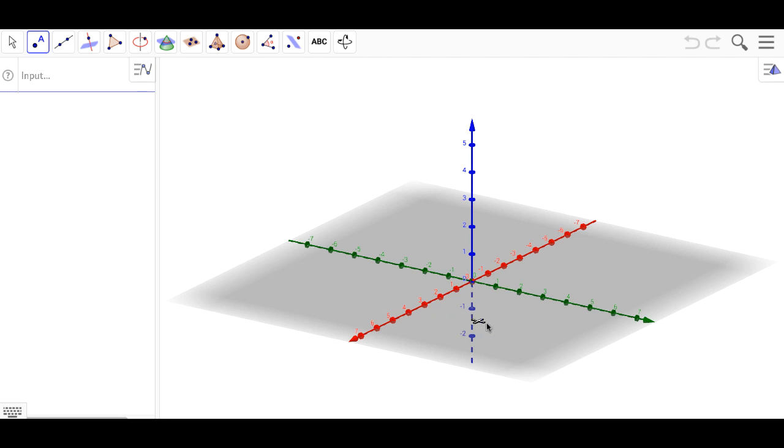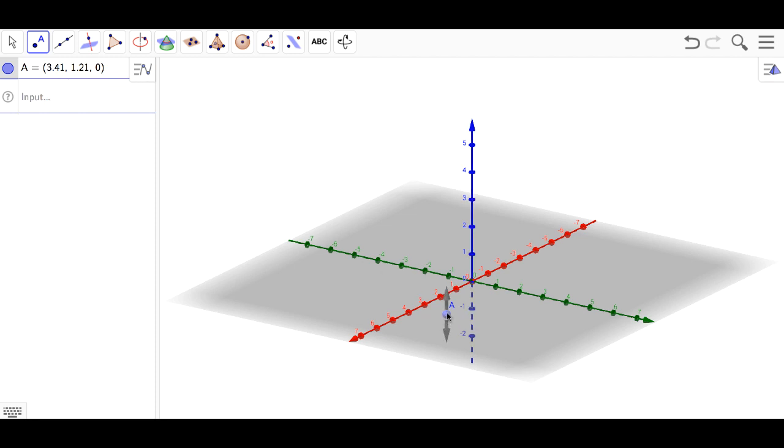And so the first step in plotting a point is to plot where that point is going to be on the XY plane. So let's say I want to plot the point 3, 1, and I found that it's not super easy to get exact with points, so I'm just going to get around where I want to be. So this is about where I think 3, 1 is. And when I do that, you'll note that on the top left, it shows me where I did actually plot, so I was relatively close to 3, 1.